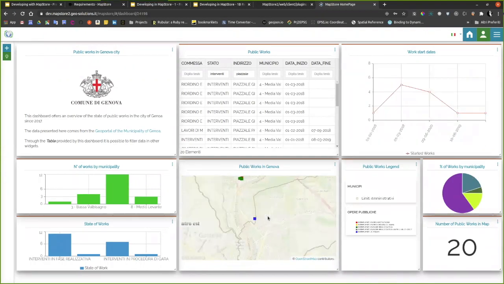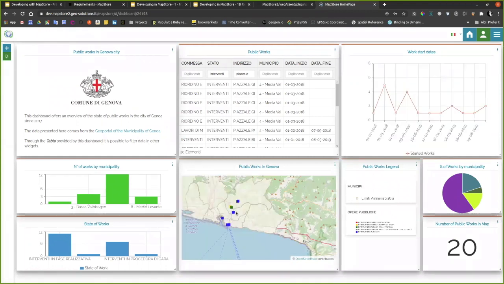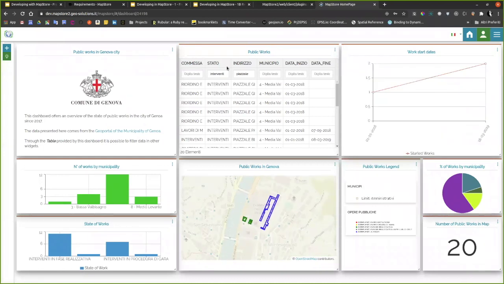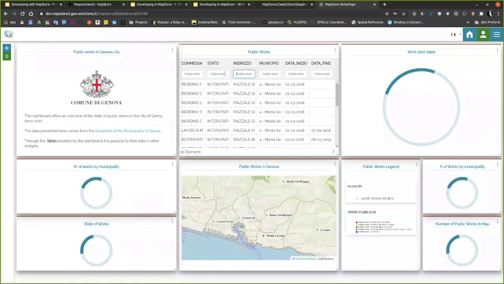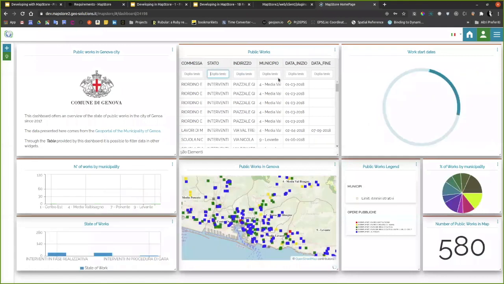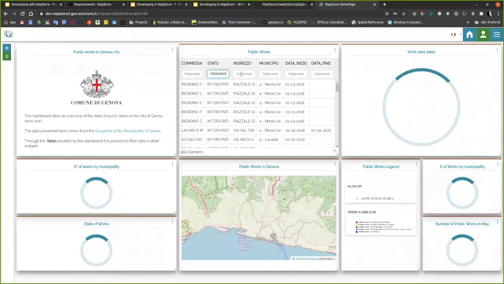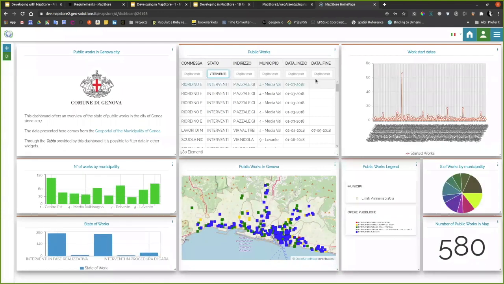So as you zoom, the charts are updated to show, for instance, only the data in this viewport, or I can even filter here by, for instance, writing a string here, or by date, and so on.